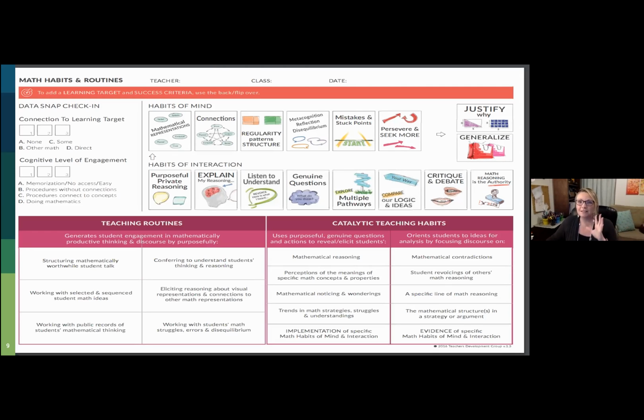So this is just a snapshot, like from the moon, if I'm looking at Earth, of the work that we do at TDG. And as you get closer, all of these expand out. So it is definitely a process, but it's really powerful. We had really great feedback from teachers who really enjoyed being observed and getting immediate feedback, and having all of these positive tools that they're slowly learning over time to implement in their classroom.